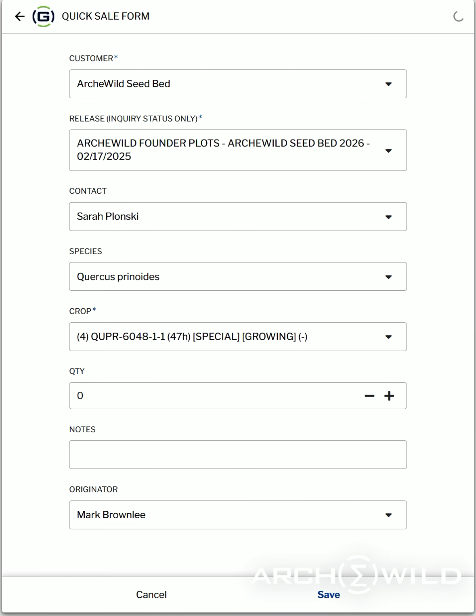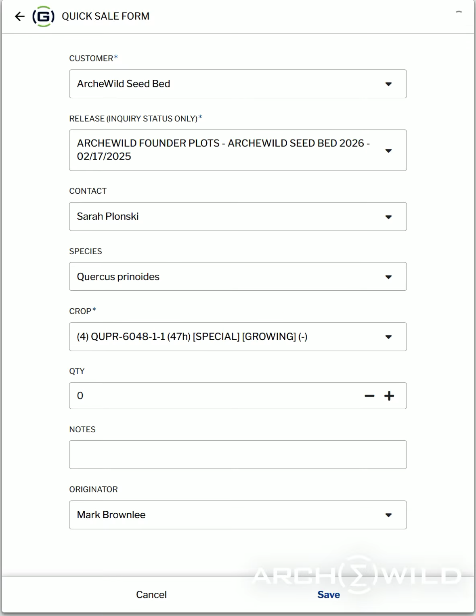Now note this feature. Every time that you add a new species using this quick add feature, it will remember your last customer, release and contact combination and will pre-fill them in the form for you. This allows you to add multiple items to a release directly from production without having to key in the customer, the release and the contact every time. Just note that if you change releases or want to work on a different release, you're going to have to update these fields manually, after which it will remember those settings for your next species.